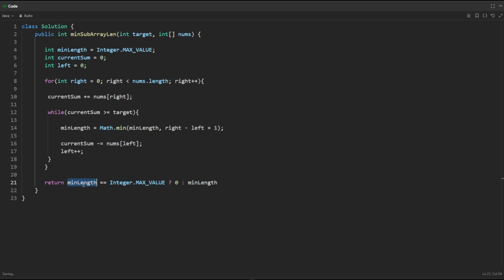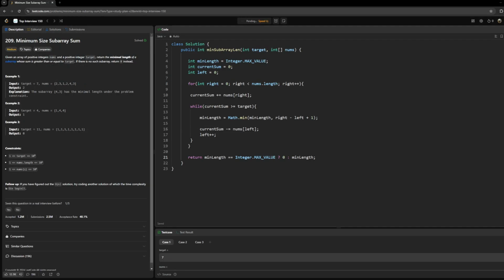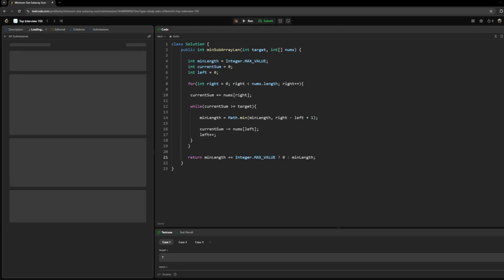If this is exactly the same as what it was here, i.e. min length never changed, then we'll end up returning 0. If this is not true, then we're going to return whatever min length is, right? And therefore, hopefully, this should give us a good result.